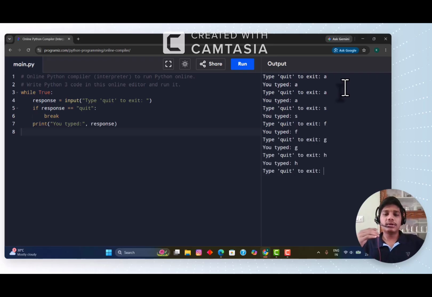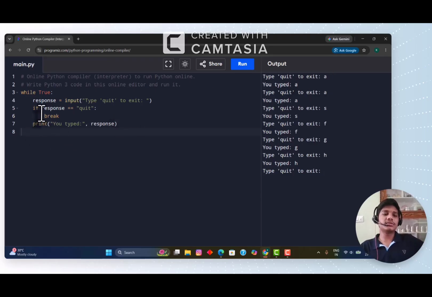So this is not stopping. When we are giving the input, it gives the output, and it's unlimited. How many inputs you give, it depends. Output also, you will get as many as you gave. If I give two inputs, it will give two outputs, one for each input. Here, type quit to exit. It's saying that if you want to exit, just type quit.